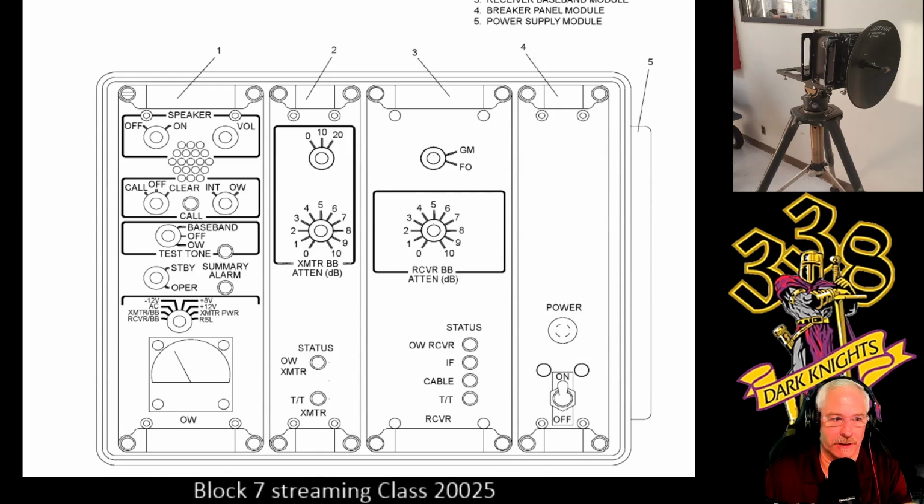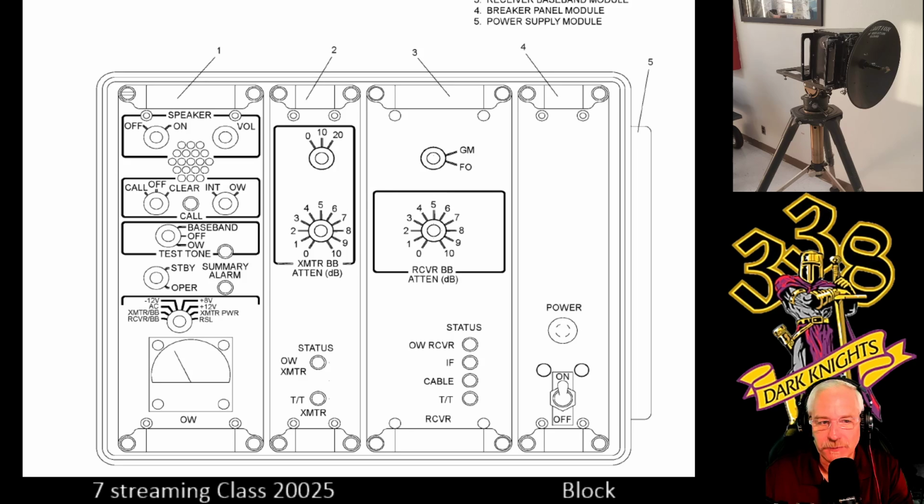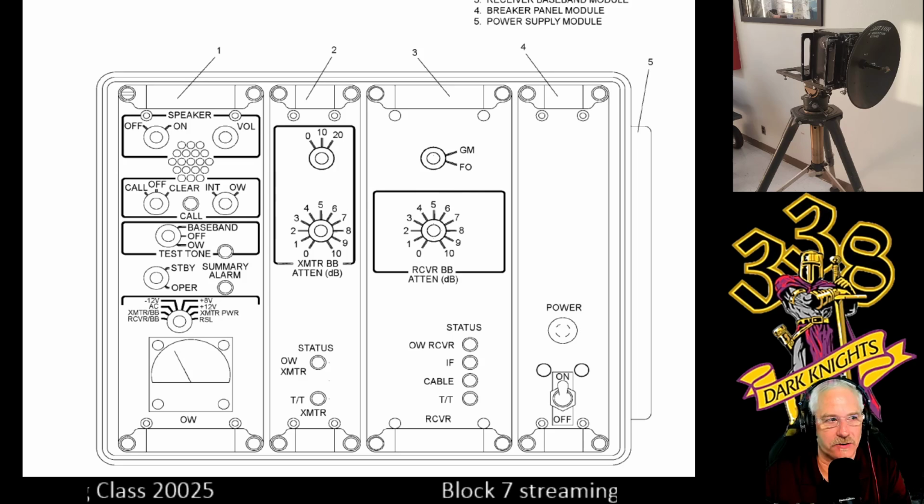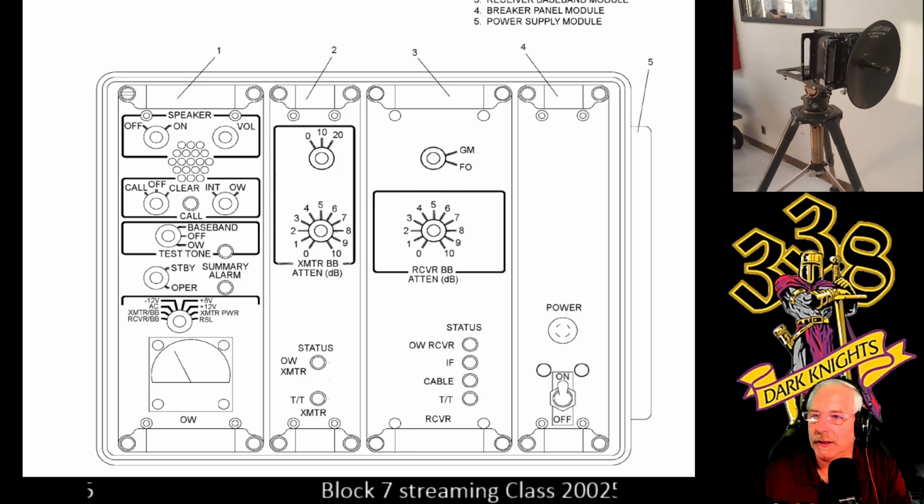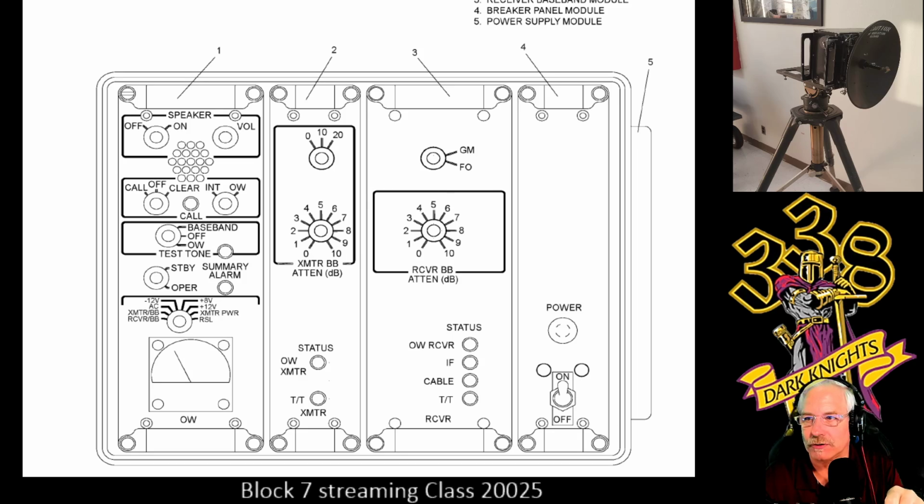Here's the baseband assembly. Your RF assembly has 3 LRUs, and the baseband assembly has 5. It's pretty easy to see 4 of the 5 just by looking at each one of these sections. It says 1, 2, 3, 4. The 5th one is your power supply module, which is on the side. But the only way that you can access it is through number 4. You got to twist all 4 screws on that card and slide it out just to get to number 5.